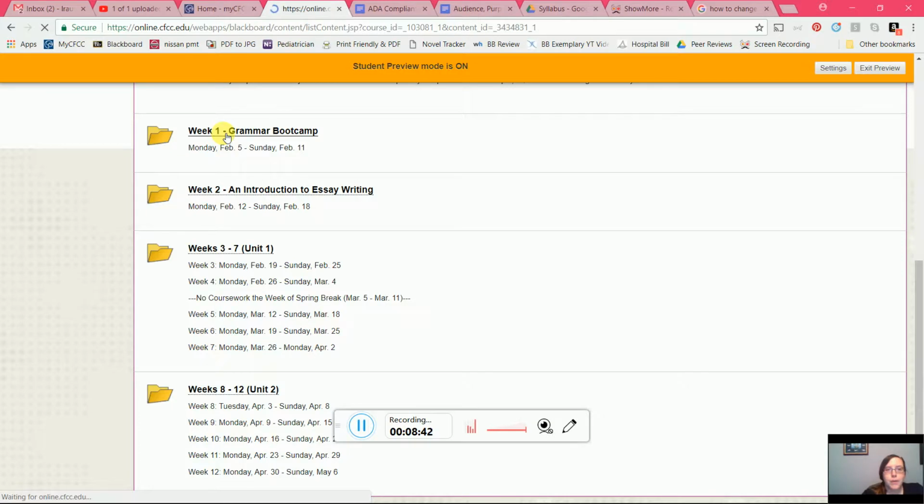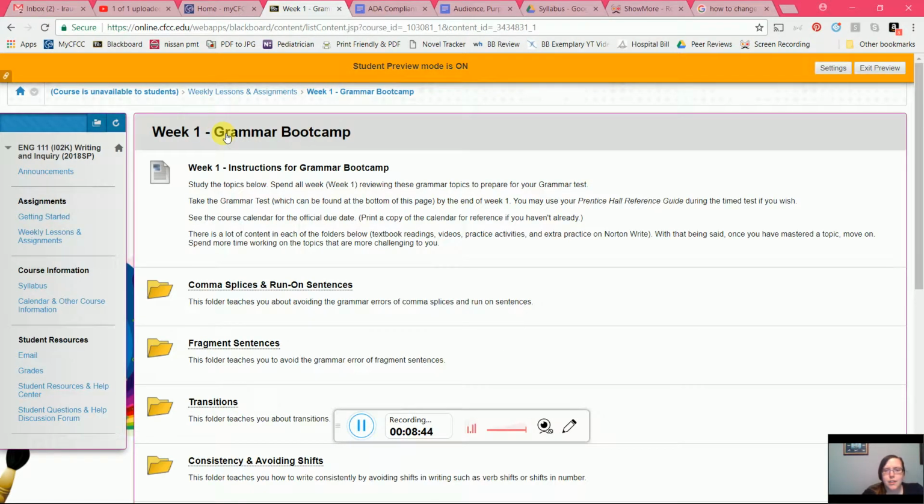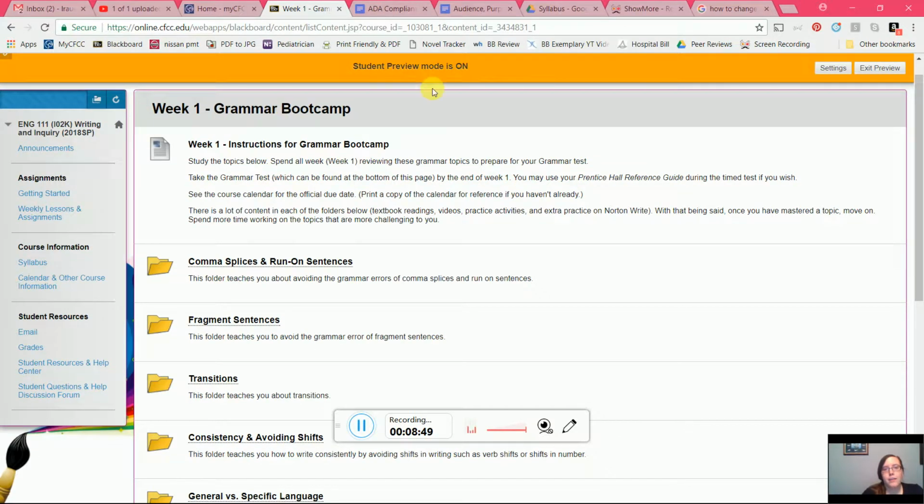When you open a weekly folder, you're going to see some instructions or like an introduction. I will be posting weekly videos in the week folders just as kind of like, here's what I want you to do this week. But I will also make sure that those are written down in written instructions, because sometimes I'll watch a video and I'll be like, what did she say? And I need to have a written copy of that information. So you'll have both verbal and written information for you, instructions, etc.